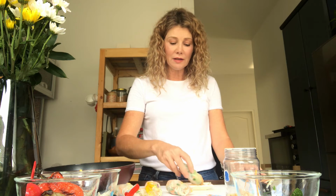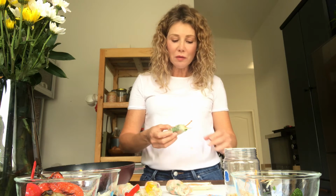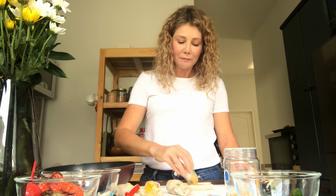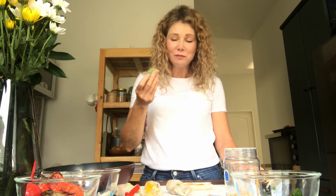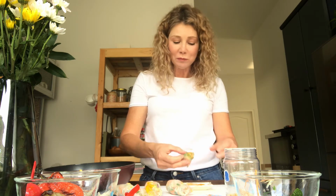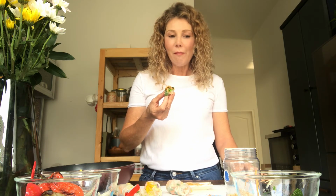So let's give it a go in the sauce. And so good. Holy smokes, these are so good. Love it. Now I'm going to dip the other end. I hope you guys make these, because they are super good. Love it. It's so fresh and a little bit spicy. And it's just, man, this is amazing. Okay.